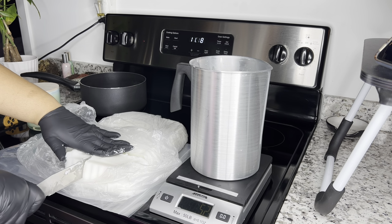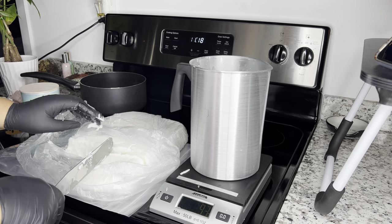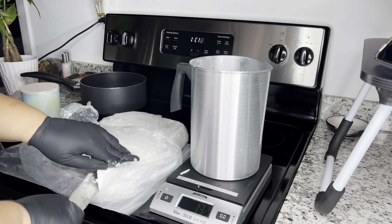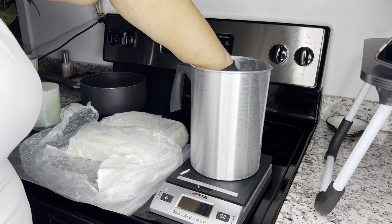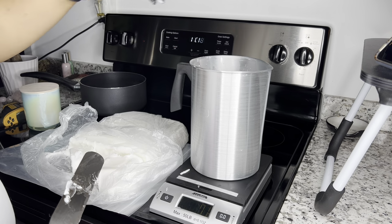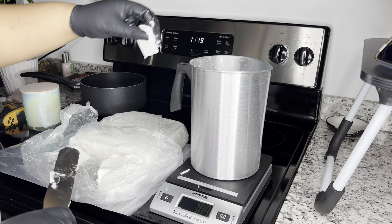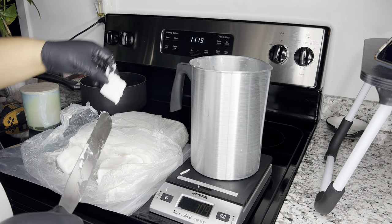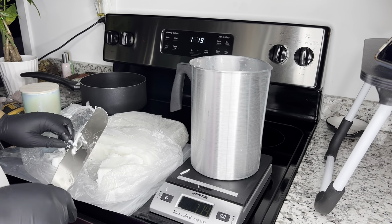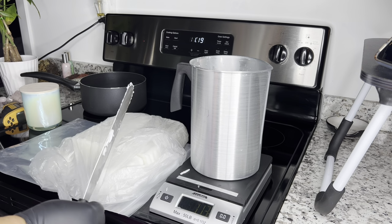All right, so we got 5.2 ounces so far. Just need a little bit more. Okay, that was a little bit too much. Just a little bit more. We got 10.9 ounces. Well, I think this is gonna be too big actually. 11.4. We'll make that work. And I also recommend wearing gloves while you're doing this.